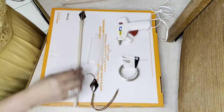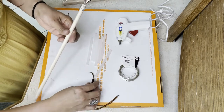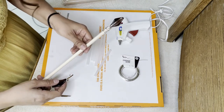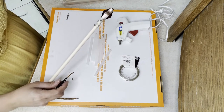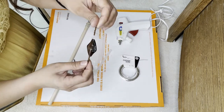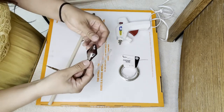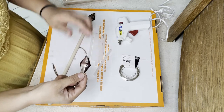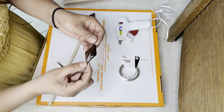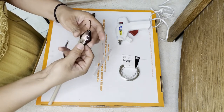You'll also need some wire — this one is copper wire, also found at Walmart. And if you want to add a gem on top, you need to find some sort of gem, like a rock, or preferably something that has holes. This one was from a broken necklace, so I decided to use one of these pieces as my gem on top. This one has a hole up here and down here.